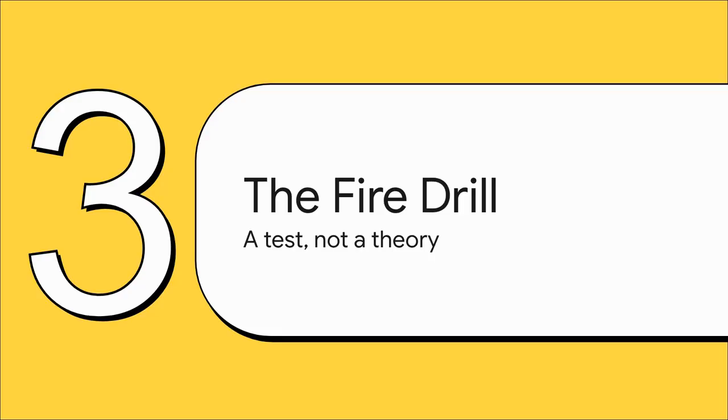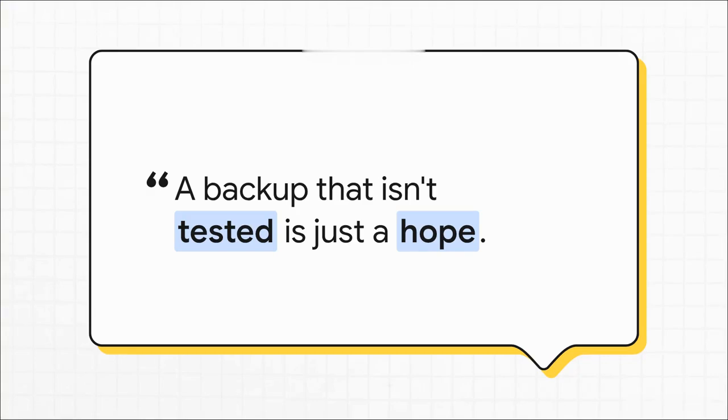So our backups are humming along for all our assets. We're safe, right? Well, not yet. A backup architecture is just a theory until it's been tested under pressure, so it's time for a fire drill. And this quote just says it all, doesn't it? Hope is not a disaster recovery strategy. The only way you turn that hope into a guarantee is through regular, documented, and rigorous testing.